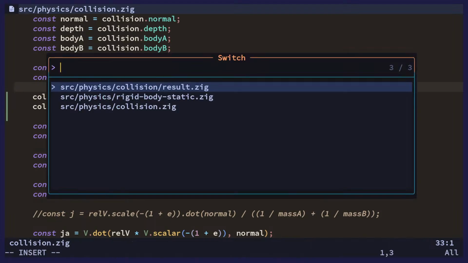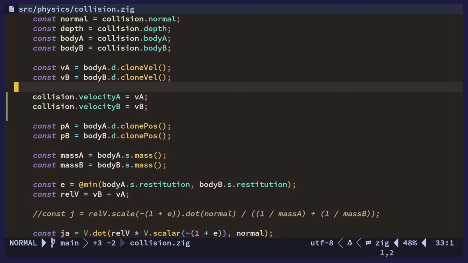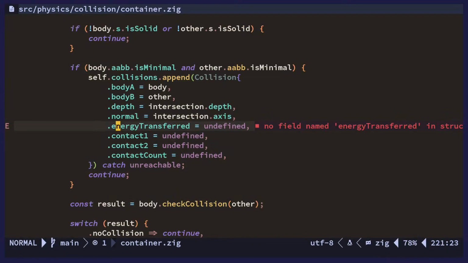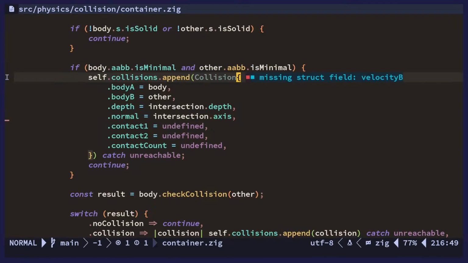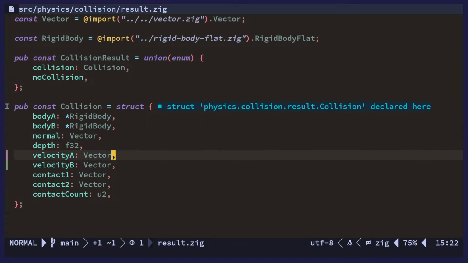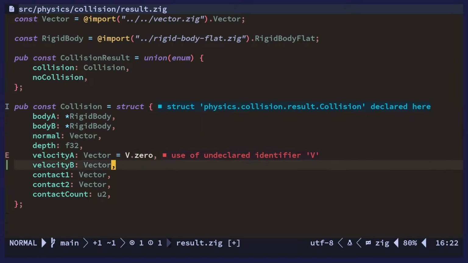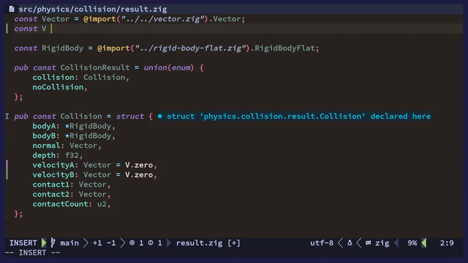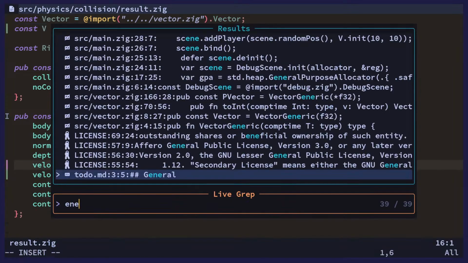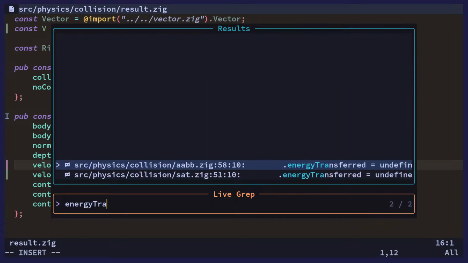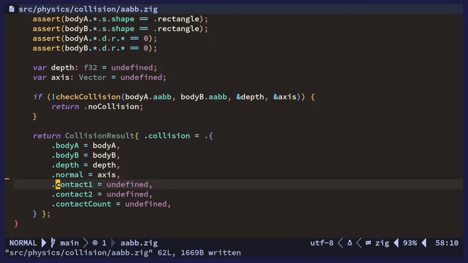And now let's try and run the example project. Okay, of course we get some errors here. And I think what I'll do is just set this to 0, and we will search for energy transferred through this.